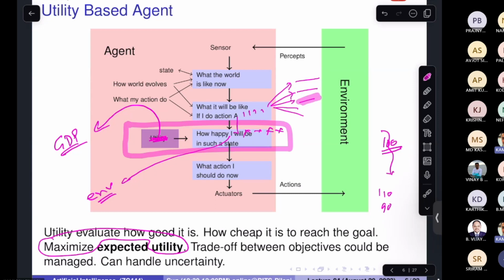For example, there is a samosa seller who wants to sell samosas worth 100 rupees by evening. But it may be possible that many people come and he is able to sell more, 110 rupees of samosa. Maybe fewer people come and he is only able to sell 80 rupees. So 100 was expected, and 110 is the maximum value. Expected value is what he was expecting, 100. We go for expected only because he cannot tell in the morning that he will sell 110 rupees of samosa, because you don't know what is going to happen in different scenarios. Am I making any sense?